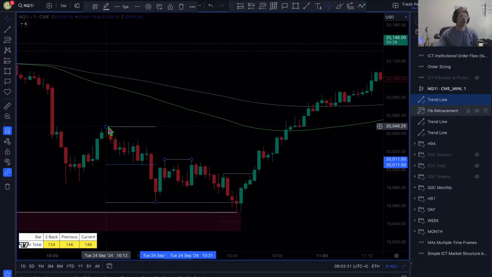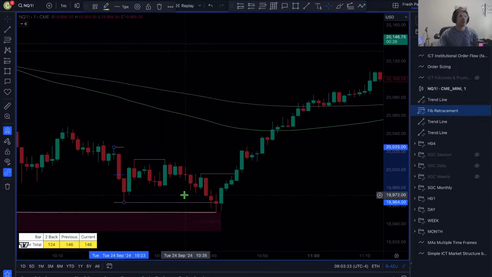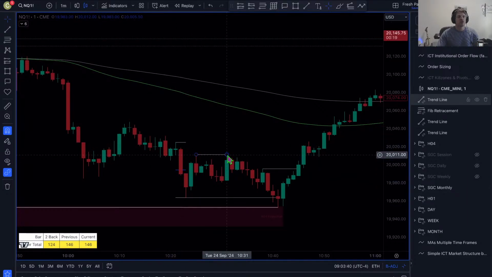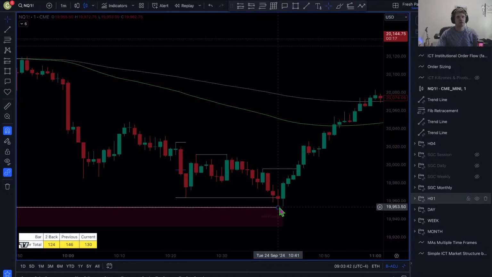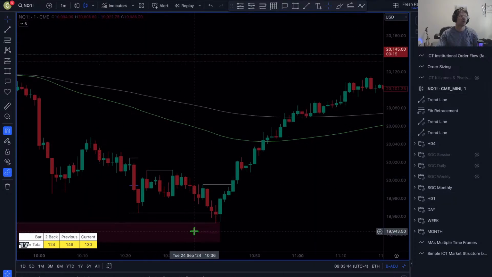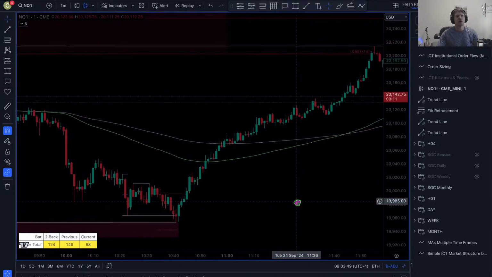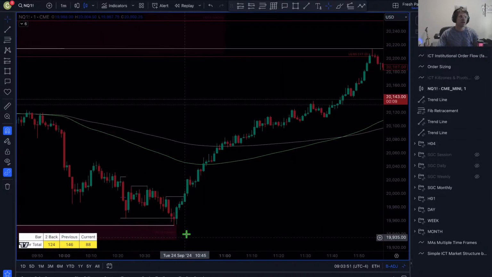But notice that in this last move, in order to reach that draw on liquidity, we swept some internal external liquidity. Even if you had your fib like this, or your range like that, out of this impulse, you could have taken it straight from here, but this internal external got swept to beat that objective. So notice the difference here where we're close to this, whereas this we're bouncing off of that, and sometimes I've noticed that if you're making that reversal, there's going to be less time for pullbacks.